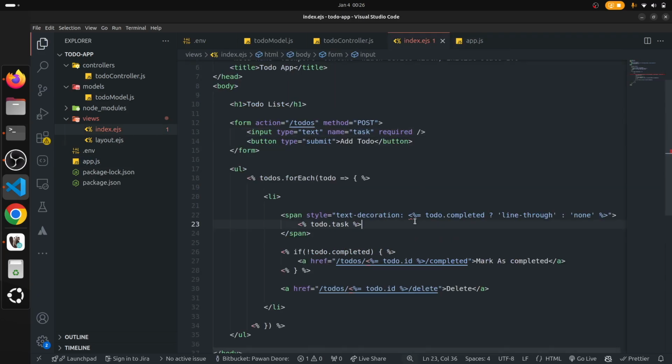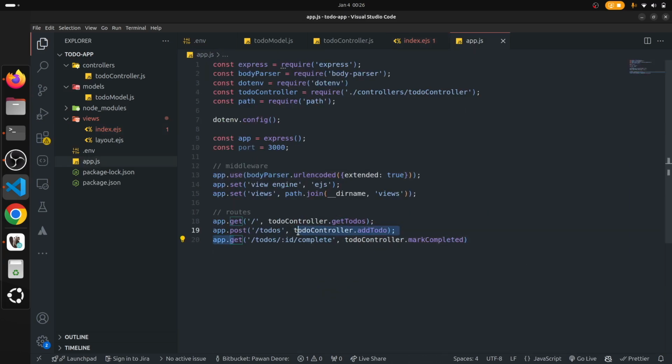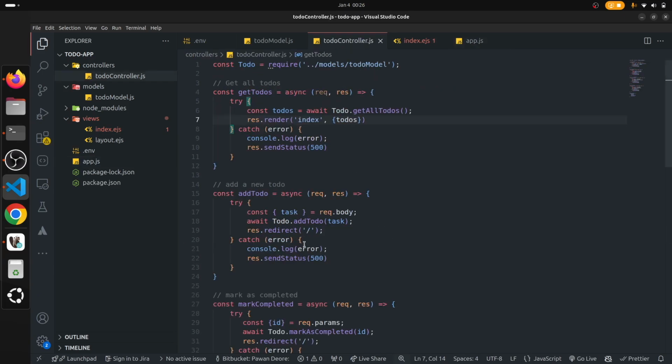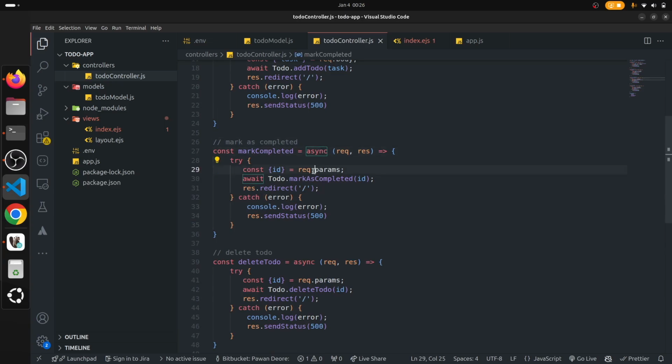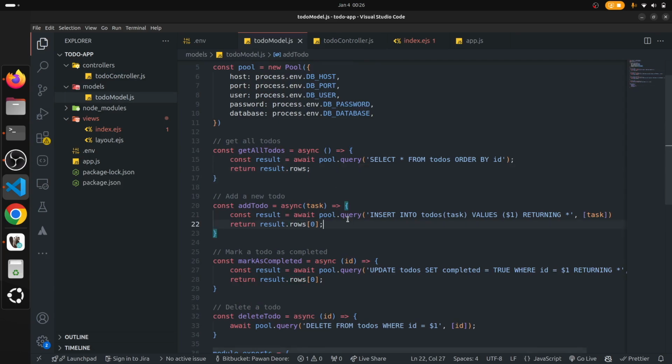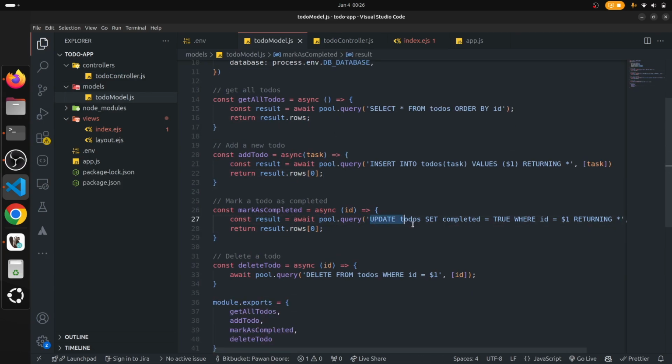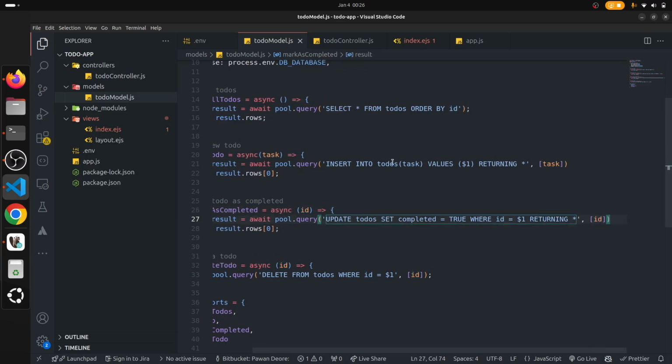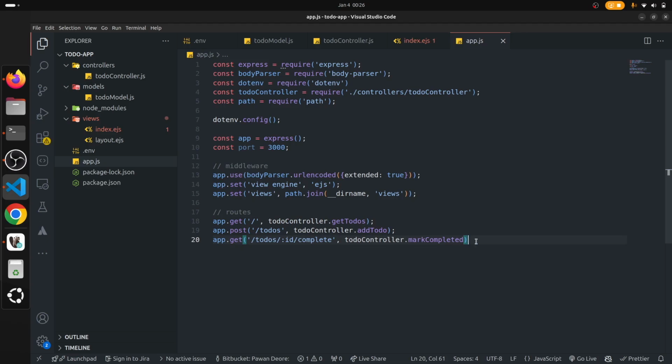So if I save this, this is what I'm talking about, this dynamic todo we just defined here, right? When we click on it, this will make a request to this route and we will catch it with this function, this parameter, and we will execute this controller function. So markAsCompleted, and it gets that id and it executes that model function to mark it as completed, right? So this id comes here and we execute this query. Yeah, so that's how structured it is.